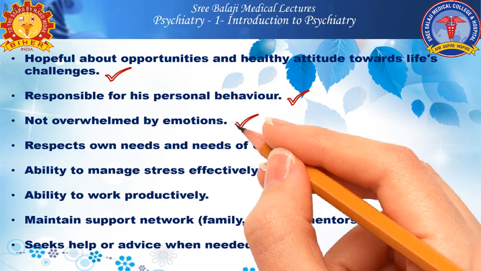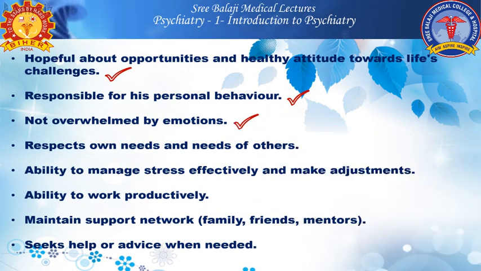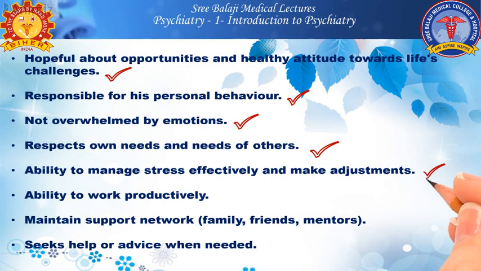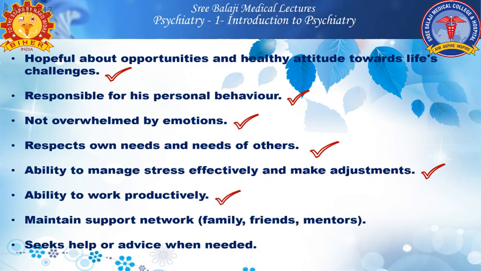He is not overwhelmed by his emotions. He respects his own needs and the needs of others. He has the ability to manage stress effectively and make adjustments. He has the ability to work productively. He maintains a good support network with his family, friends, and mentors, and he seeks help or advice when needed.